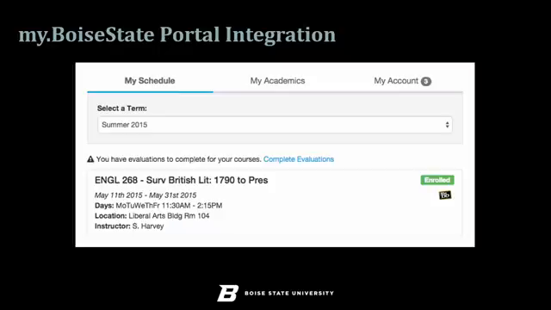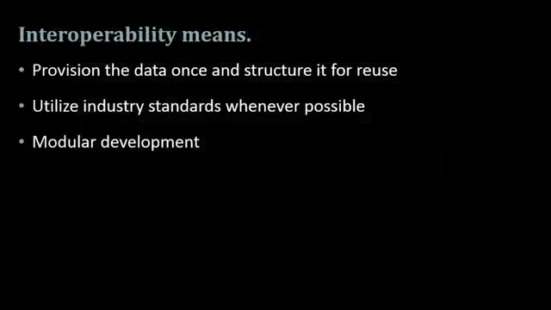So this is one of the first ways we started using this data in other places. But when you think about interoperability, there's a couple of things that are really important here. One is provisioning that data instructional for reuse, right? If you're going to make this work, one of the things you have to do is figure out how to build incrementally on top of the data you've already provided.